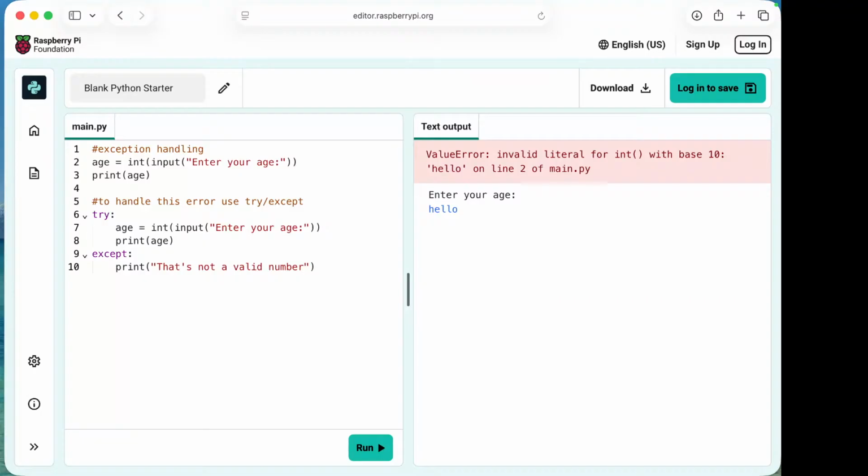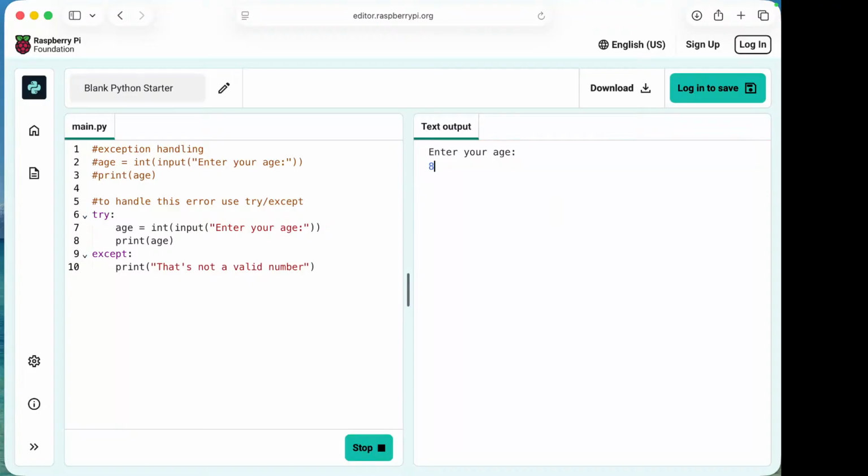And that is literally it, basically. Now, there is more to it, though, because you can be a little bit cleverer. But let's run this. So, first of all, for that first one without the try block, I'm just going to comment it out so that we can just run the try except. And if I run this and I enter my age, it should work perfectly. Yes, that works fine. But now I'm going to enter hello again.